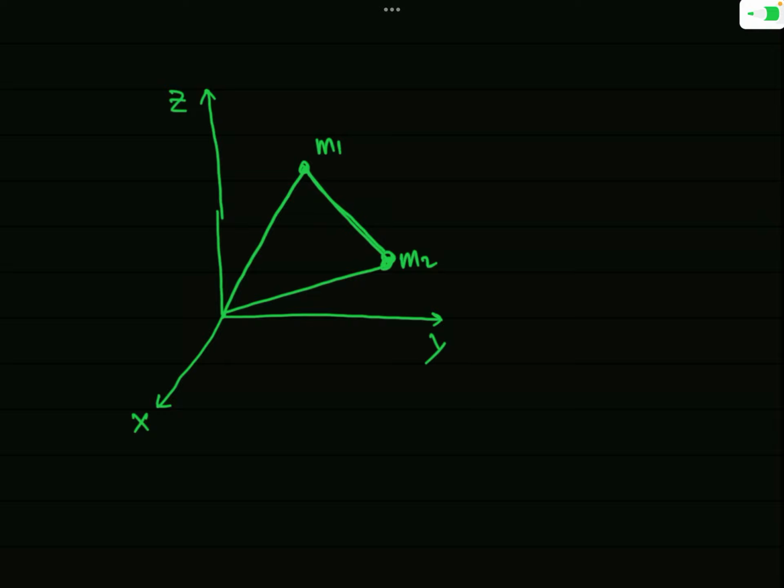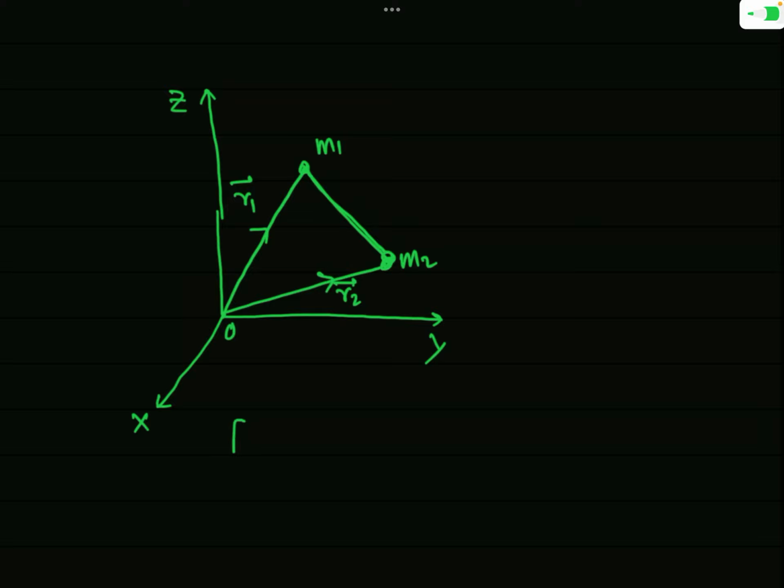The position vector of M1 was R1 with respect to the origin O, and that of M2 is R2. So if you want to convert a two body problem into a single body problem, then see what we will have to do. See these steps.